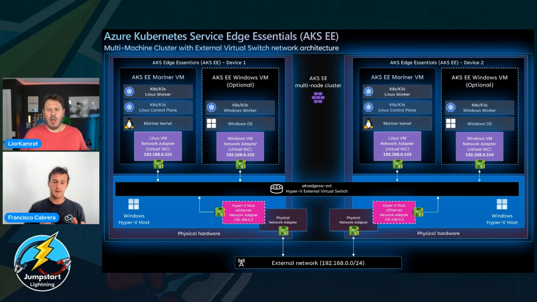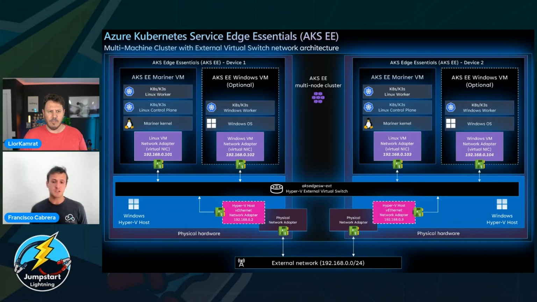Yeah, pretty cool, Francisco. Just let me ask you a question, or maybe more of an observation, for people that want to use this multi-machine deployment. Let's emphasize something: they don't need to worry about network address translation, because you're already living on the external switch, which connects to the external fabric. That's why you don't have network address translation here. Yeah, that's correct. These nodes are connected directly to the external network, and they're going to be reachable on the external network.